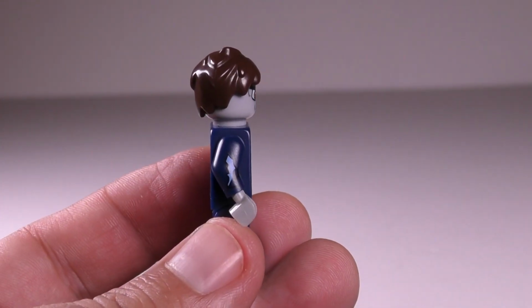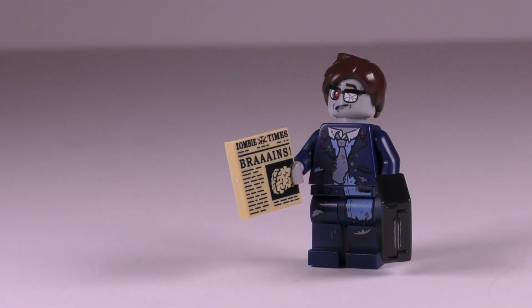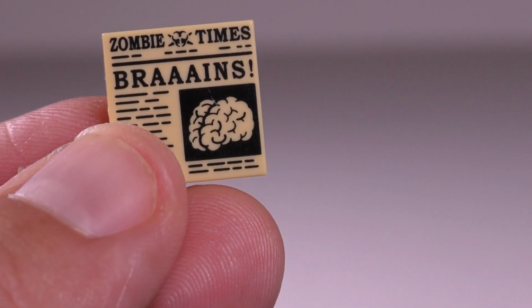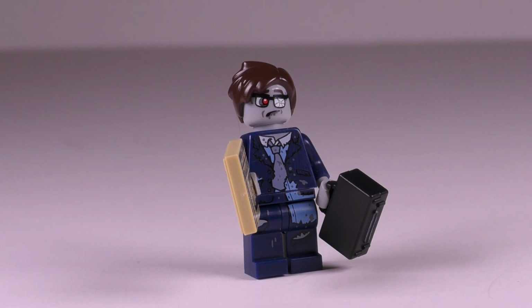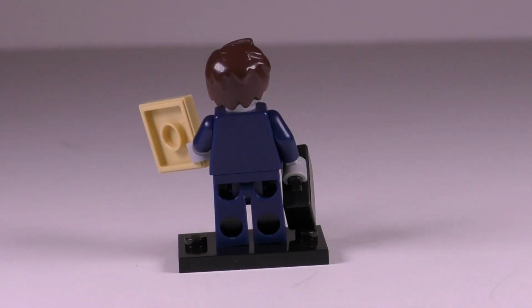There is no print on the back of the figure, but he does come with two accessories. One is his black briefcase, and the second one is a newspaper called Zombie Times with the headline Brains, and it even has a cool picture of some brains on the front page. It's interesting that LEGO decided to produce 3 zombie minifigures for this series, but I guess that's just because they are still quite popular in comics and TV.